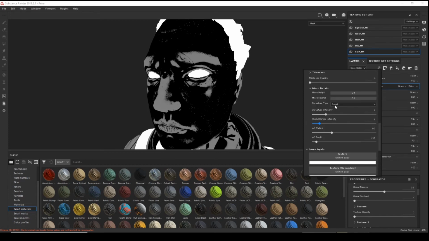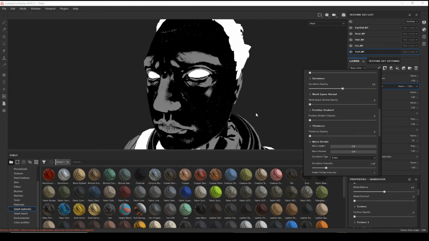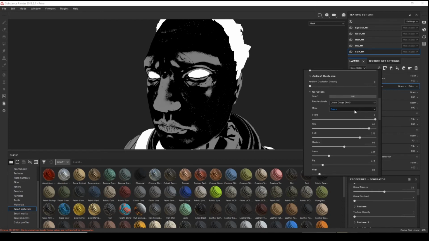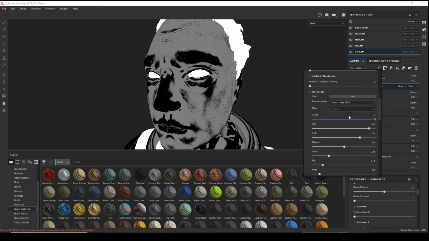So the curvature, let's choose standard. Alright, let's see what happens here. Scope, intensity. Alright, so let's leave the thickness alone and open the curvature, and the curvature mode, let's change it to cavities.